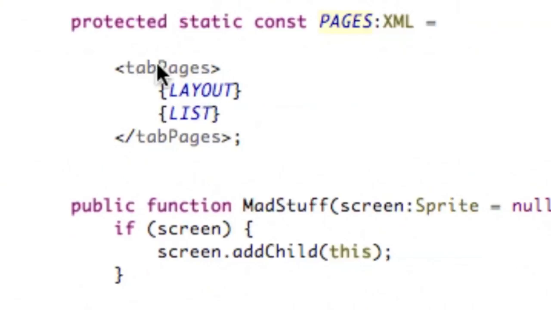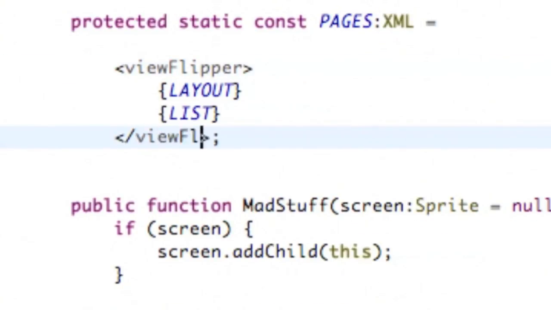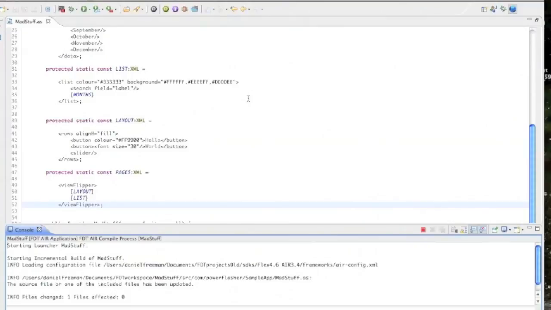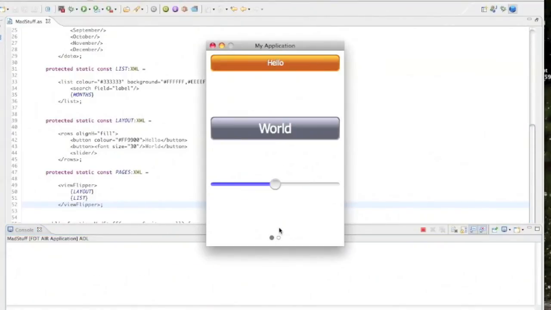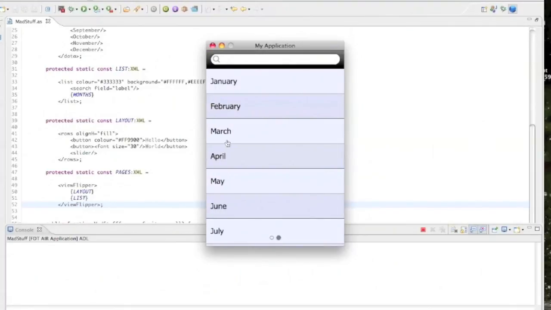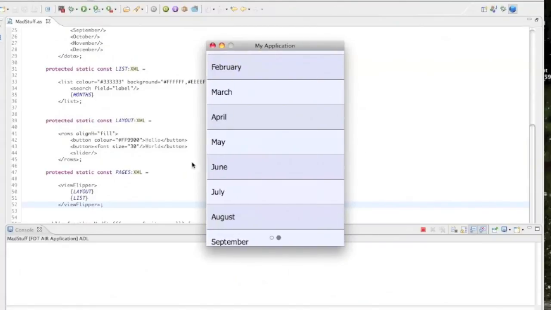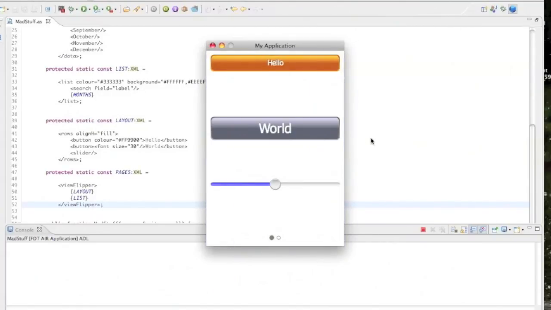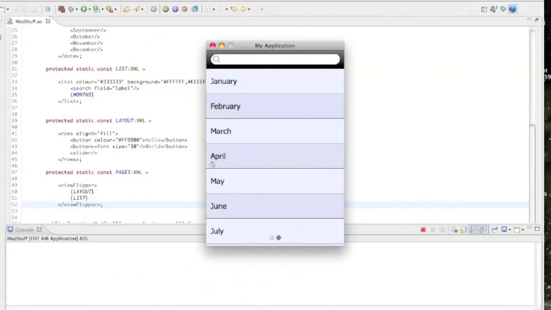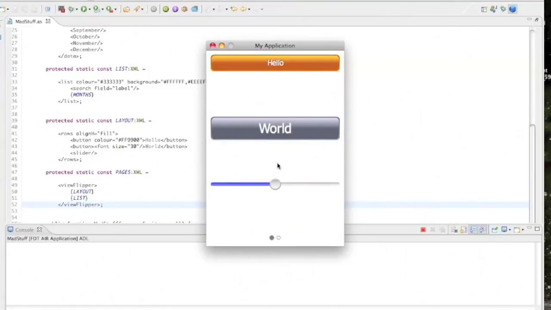Now I'm going to modify this and do something a little different. So I'm going to put in view flipper there and view flipper here. I'm going to run the program, and this time the tab pages are gone, but I've got a couple of indicators there, two indicators because I've got 2 pages, and if I click and drag my page sideways like that, you can see, whoops, it's easier testing on a real device than on the screen. You can see that I've got a very simple view flipper, and I can add as many pages to this view flipper as I like.